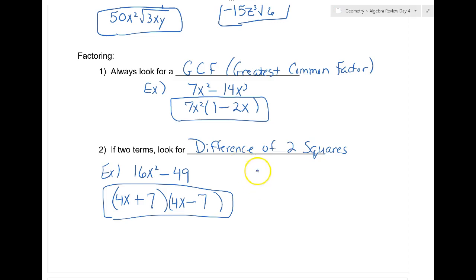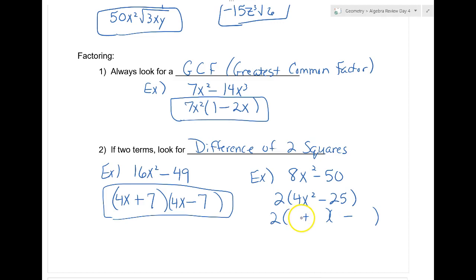All right, let's try another difference of two squares. I get here 8x squared minus 50. Now, if you look at that, you're like, there's no perfect squares. What are you supposed to do first when you factor? That's right, you've got to take out a greatest common factor. So if I take out 2, I get 4x squared minus 25. Now I have a difference of two squares. I get a plus or minus on the inside. What's the square root of 4x squared? 2x. 2x. Square root of 25? 5 and 5. And if we OI it, it'd work out perfectly. Remember, your final answer does have to include the 2.